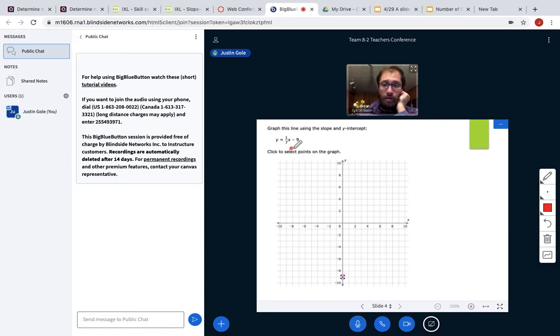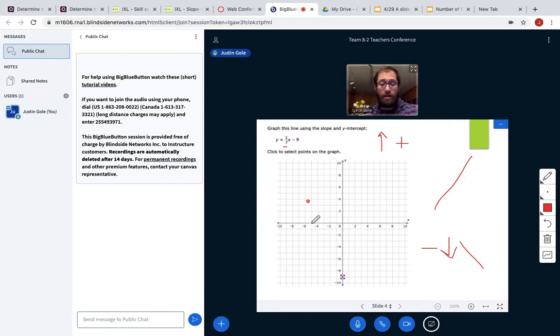So the very first thing I'm going to do whenever I look at any problem is I'm going to look at the number in front of x. That's my slope. That's m. This is y equals mx plus b, and it's a positive number, so I know that my line should be going up. If it's positive, it's going up. If it's negative, it's going to go down, which means it's going to look like that. So if it's positive, it's going up. Negative, it's going down. So that's the first thing I'm going to look for. That way at the end I can do a mental check. Am I going up?